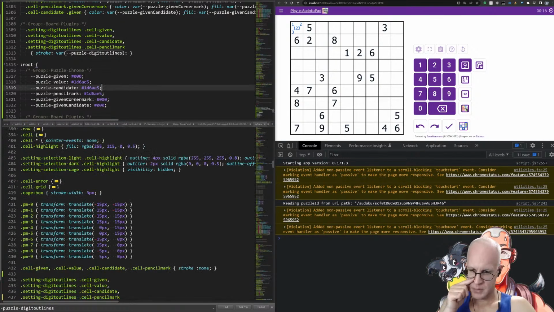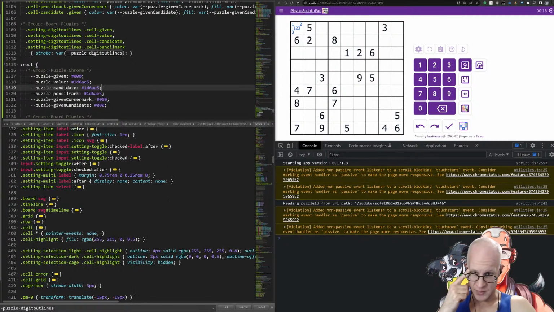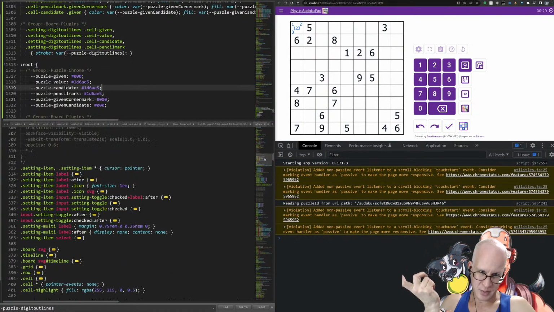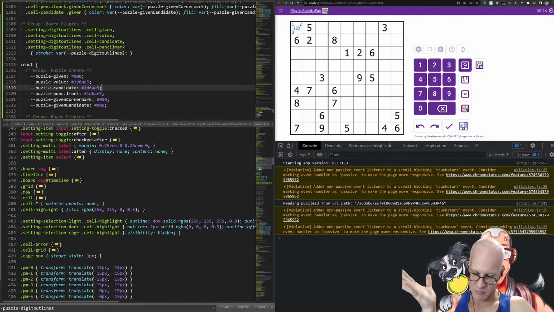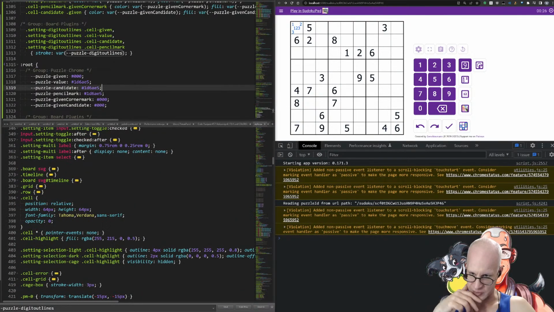All right, so these are actually really important colors, right? That's the other thing, right? Probably 5 or 10% of the colors are 90% of the importance. Like this cell highlight, that's just the old selection style. I don't know if anybody still uses it. I don't have any analytics for that. That's another thing I'd like to do, is implementing analytics to see which settings people use and so on.